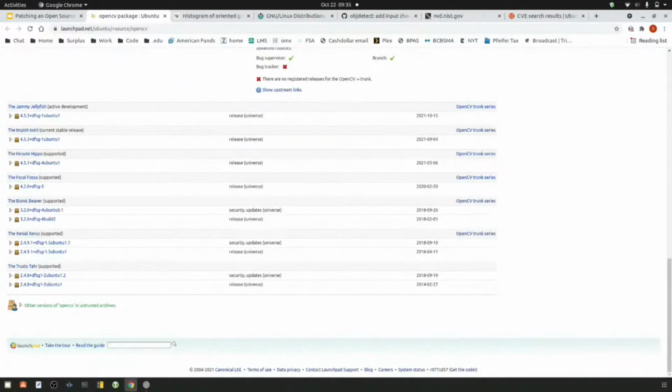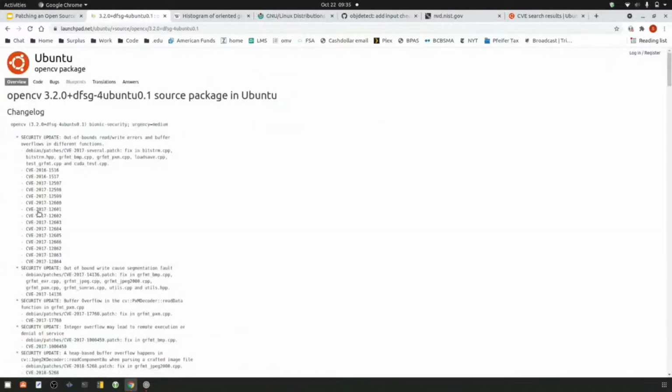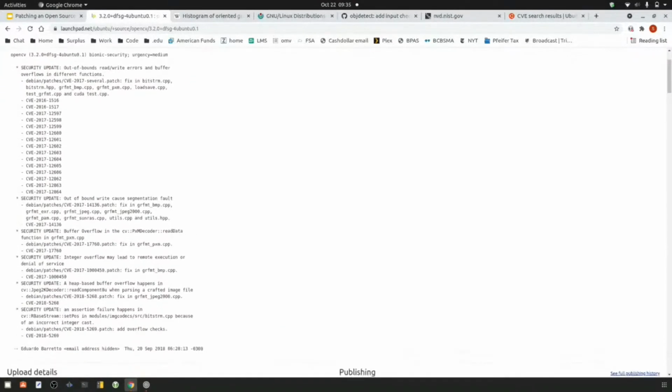So if I want to get the original source code for the original OpenCV that was pulled from Debian, that was pulled from OpenCV, that was used to create the original 18.04 version of Ubuntu, here it is. We're going to take a look at the current version here. The current version for 18.04, if you do an apt install or whatever, and you get the source code or you get the binaries, it's from this source package. Here's the changelog on it.